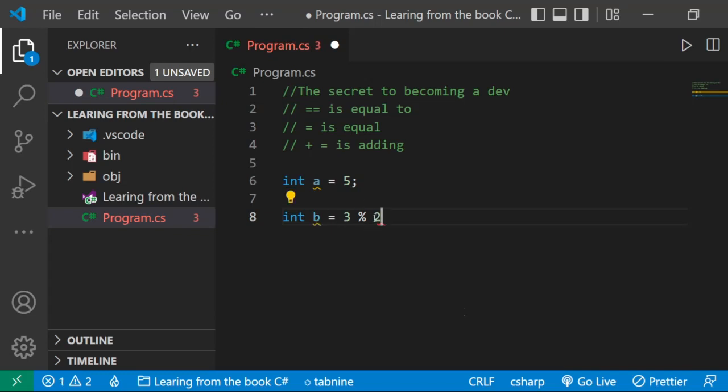So right now, how many 2's are in 3? 1, 2. But there is a remainder. So the value of b is going to be 1. Now this is actually a very simple technique. And this is used for dividing. And one more thing. This is for multiplication.